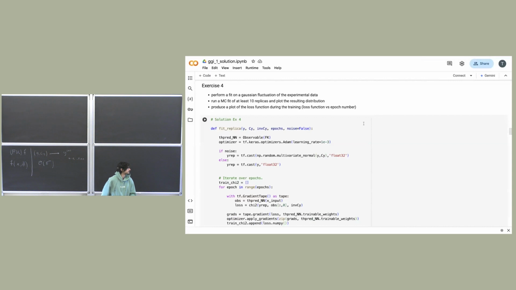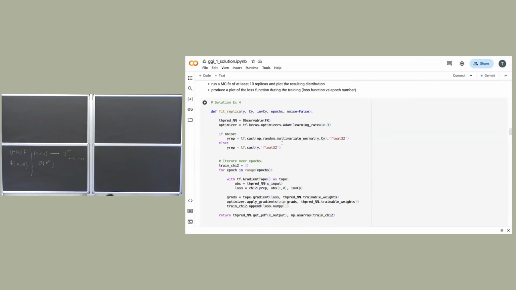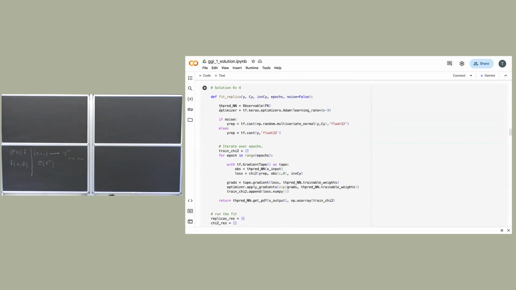Okay, so let's take a look at the solutions together. You see here I've defined this function, fit replica. I'm taking as input a lot of things, even though I'm not sure why I'm doing this.